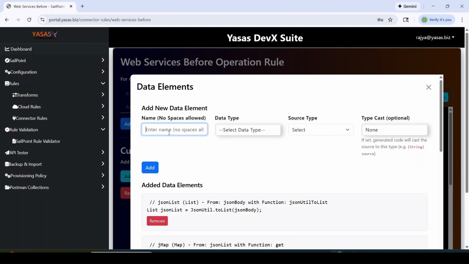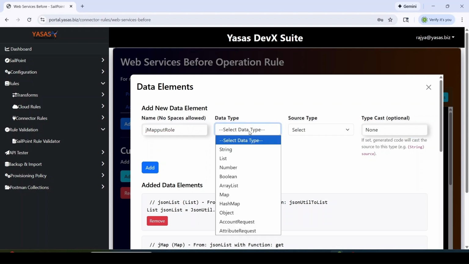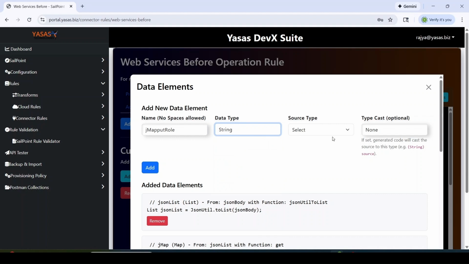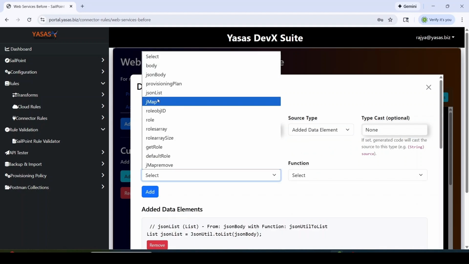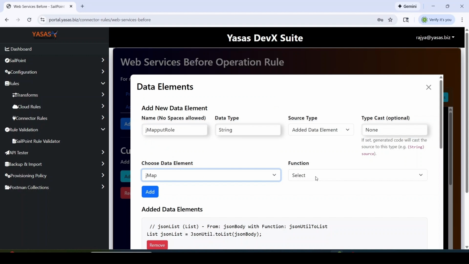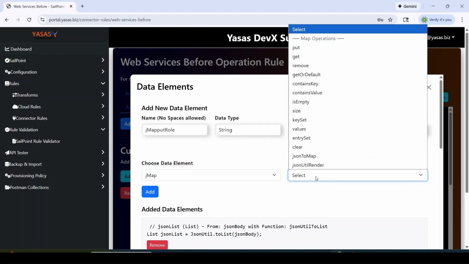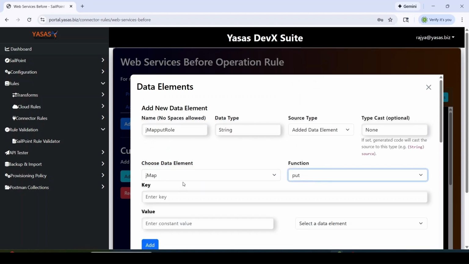And another one will be JMap put, which we will use as put role, to replace the role information within the request. So that will be again on the JMap, and this time we'll use the put function.